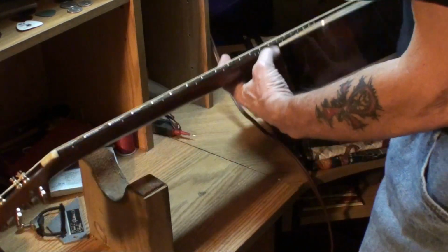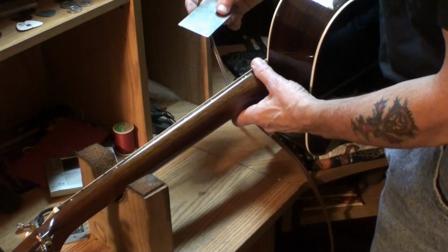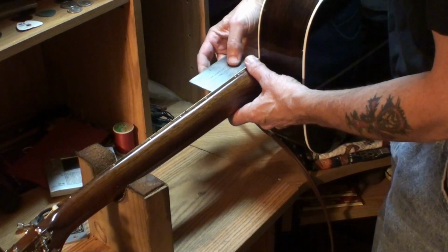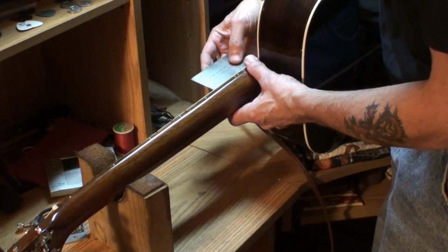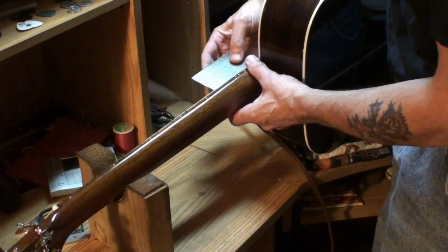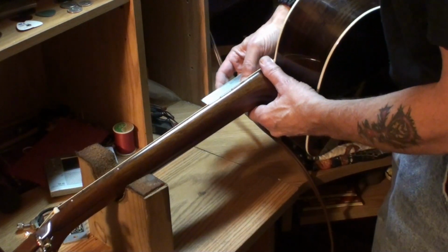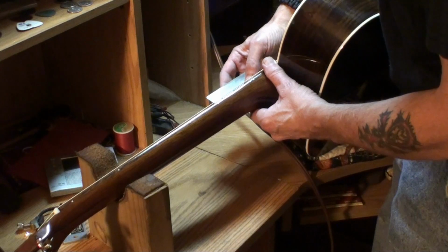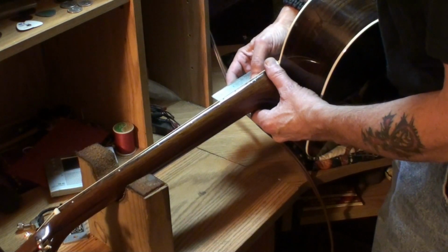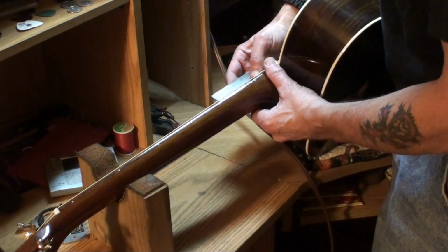The action on this guitar right now is set just about as low as it is ever going to go, and I'll show you why in a few minutes. I got some bad news. 70 thousandths on the low E string at the 12th fret. 70 thousandths. The high E string is 60 thousandths. Actually, it's 50 thousandths on the high E string at the 12th fret.